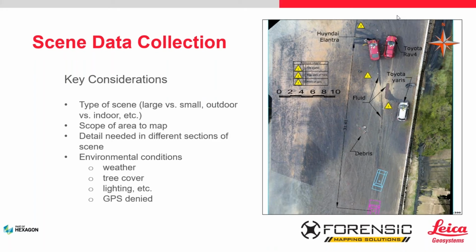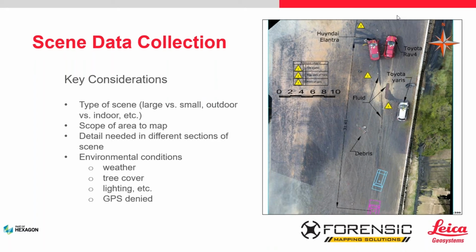And also temperature. Temperature can cause an issue with drones. If it's really cold, your flight time is decreased, and the ability for the aircraft to fly. Some of them, if it's too cold, the aircraft won't even start because the batteries are too cold and it could be a problem.